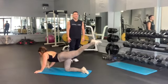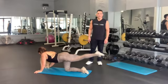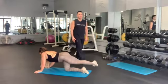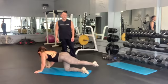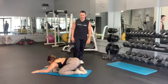We're already over halfway there. Looking good here, guys, looking good. We're almost there. Almost there, almost there. We got about 5 seconds right here. Here's 5, 4, 3, 2, 1, and break. Nice job. Sit back, stretch it on out.